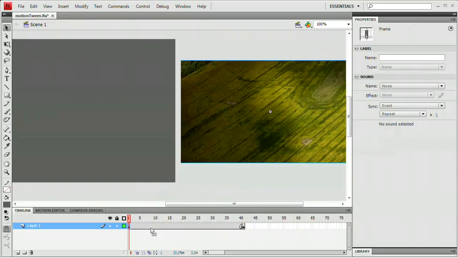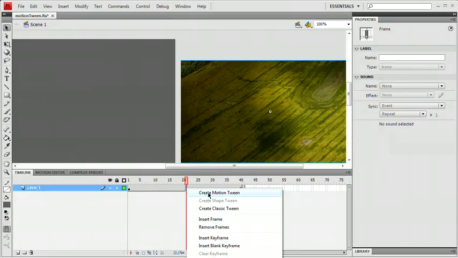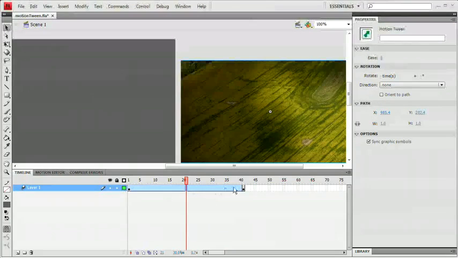What I'm going to do now is right click in between these two keyframes. I'm going to pull this up to make sure you can see it. I'm going to hit Create Motion Tween. You should now see this sort of light blue. Notice the light blue does not actually cover that last keyframe. That last keyframe we placed acts as a stopper. That's where the motion tween is going to go to and stop. That is not what is being tweened. You have to set that up over here, and when I drag this image, Flash is going to auto keyframe this for me, so it's really, really cool.